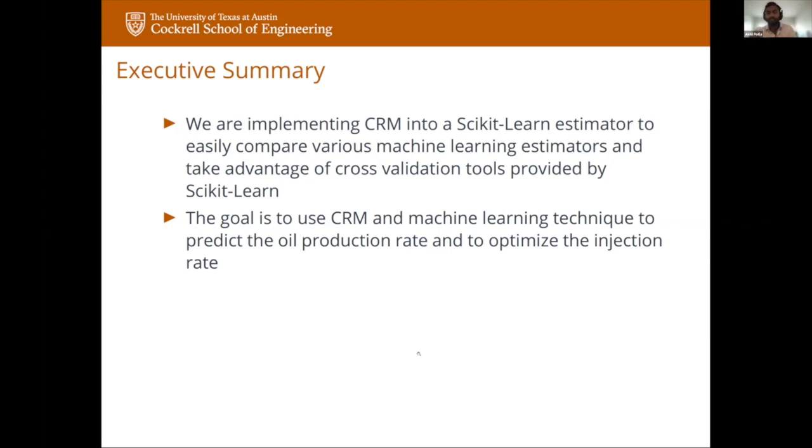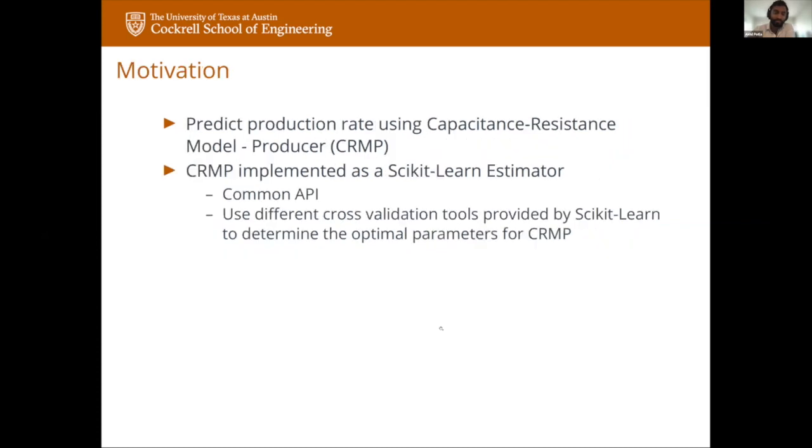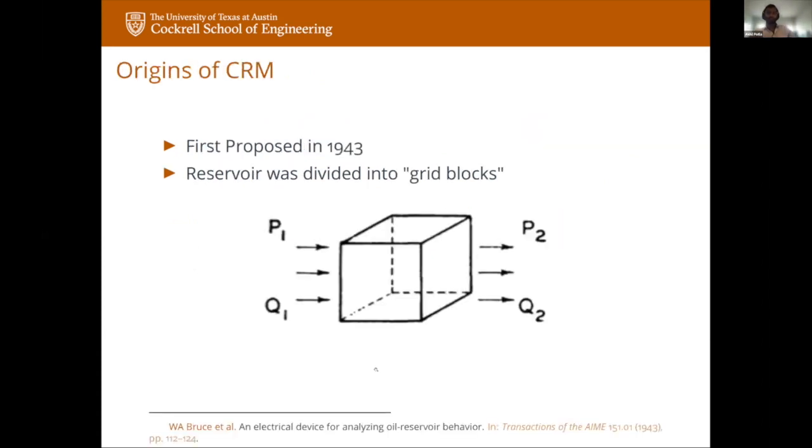And then from an oil and gas perspective, the goal is to use CRM and machine learning techniques to predict the oil production rate and to optimize the injection rate. And so we're using CRM to predict the production rate. So first, we're going to quickly discuss the origins of CRM.